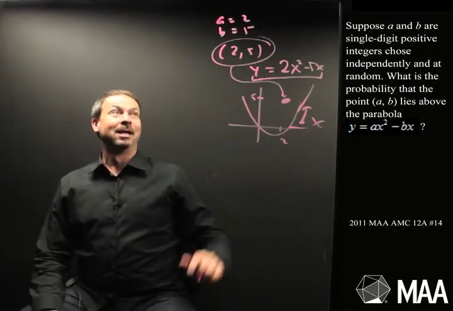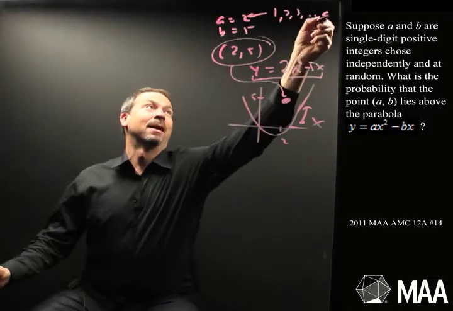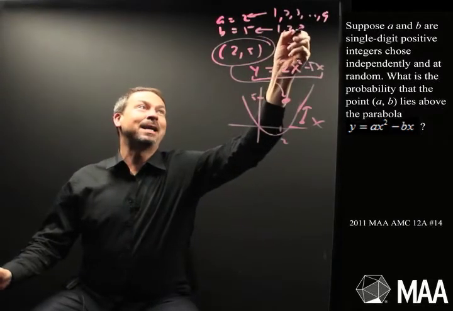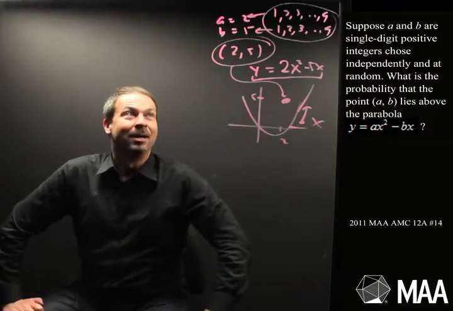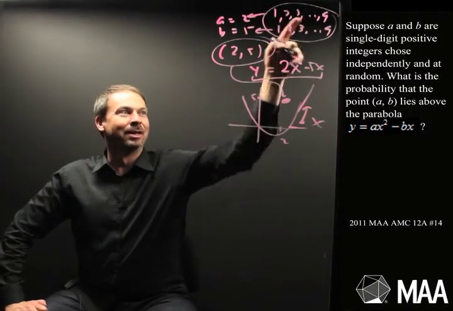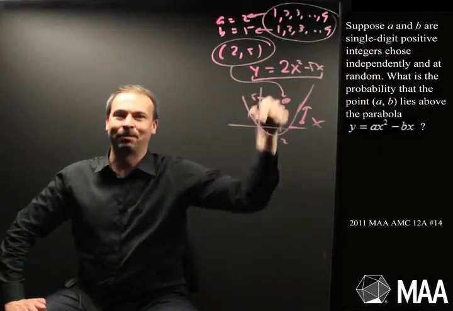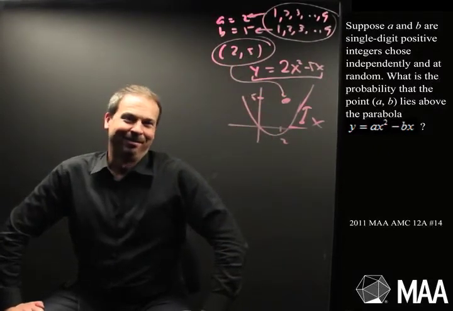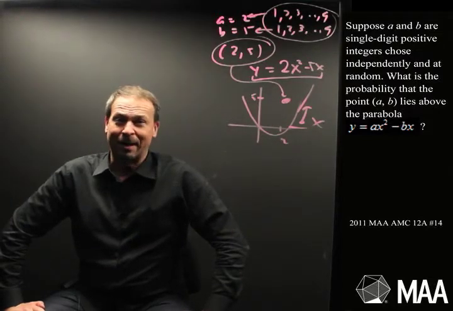Okay, alright, well, I kind of get the question now, but it seems kind of scary. What I could do, there are only 9 choices for a, 1, 2, 3, up to 9, and there's only 9 choices for b, up to 9, so there are only 81 possibilities to consider. I could go through all 81 combinations, actually graph the parabola for all 81 of those, and check if the point (a, b) is above or below, and just count. No way, is that fun. I'm not going to do this work 81 times in a row. That's horrible.